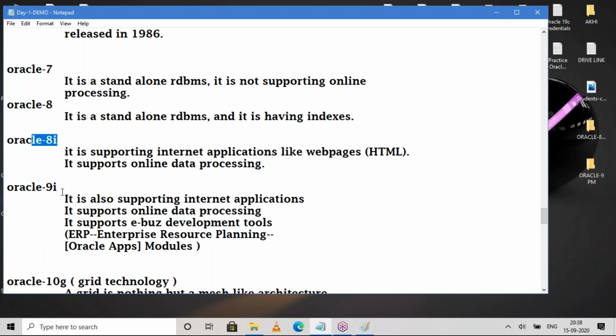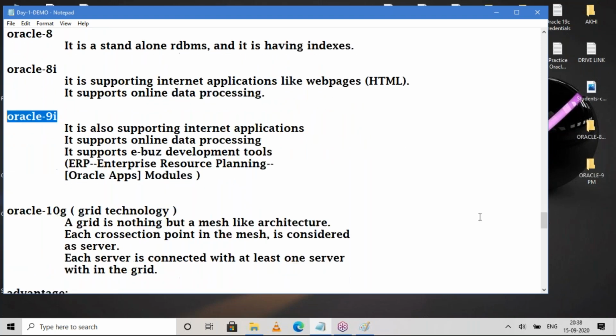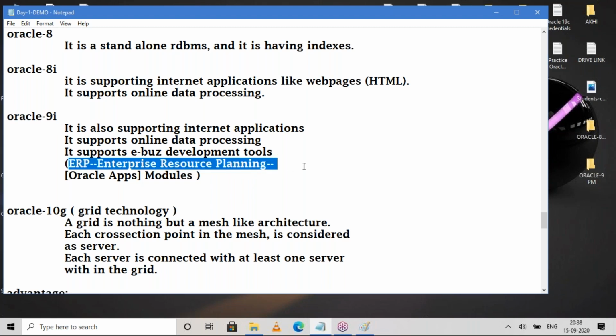After 8i, we have 9i. 9i is also supporting online data processing, and it also has some special tools to support ERP development.